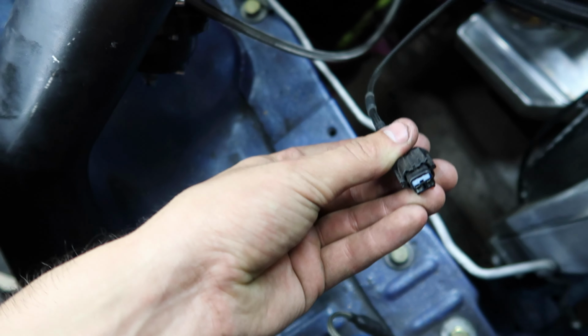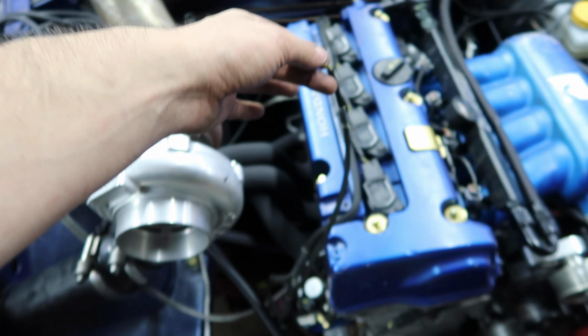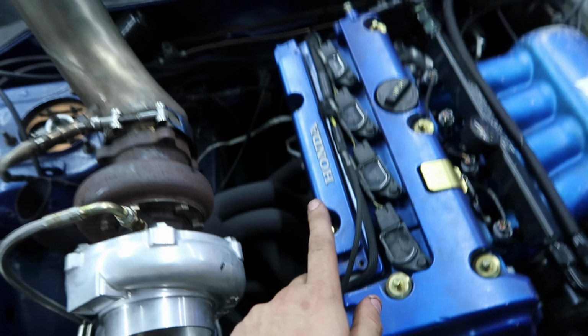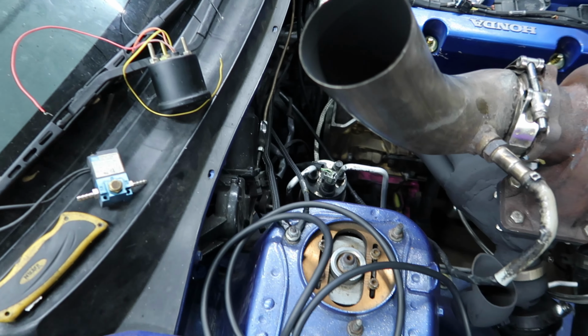I don't have the plug to plug into this. And for some reason, they have it routed right up front. So I would like to tuck the boost solenoid. So I'm also going to have to extend just two wires this time, but they're going to be in the engine bay. I think I'm going to put the boost solenoid over here somewhere.